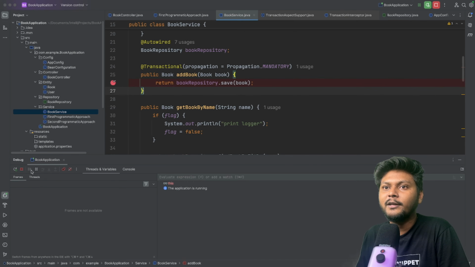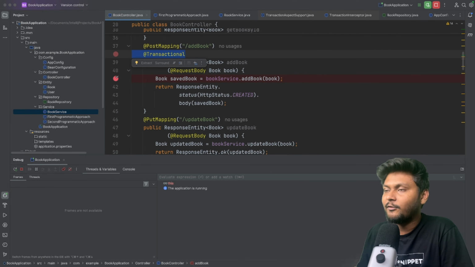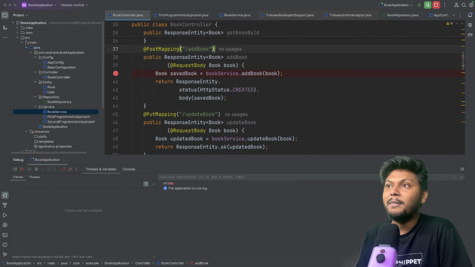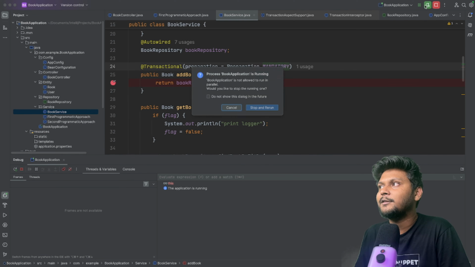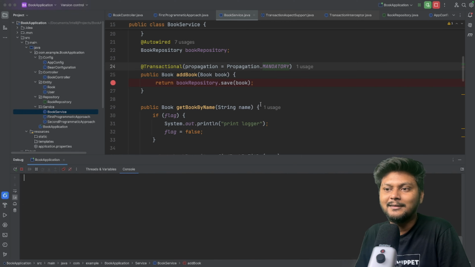What else we can do is let's see. So what I will do now, I will remove this particular transaction from this particular method inside the controller. Now this calling method does not have any transaction, but our friend over here is saying that I want a mandatory transaction which is coming from a calling method. Now let's restart this and let's see what happens in this case.